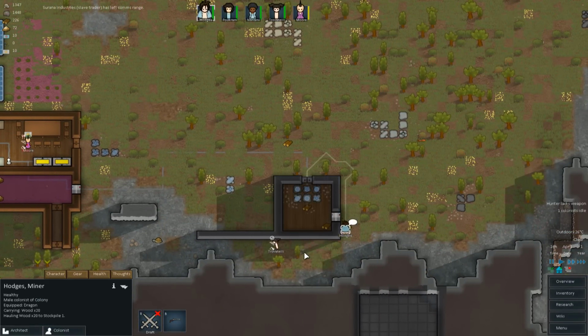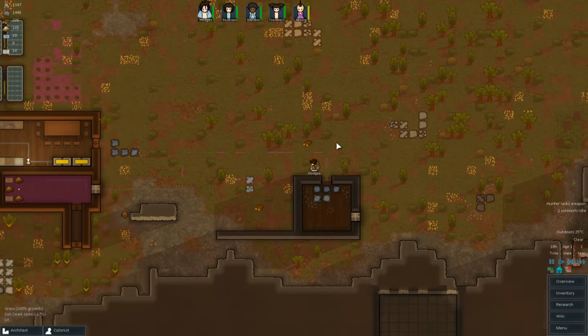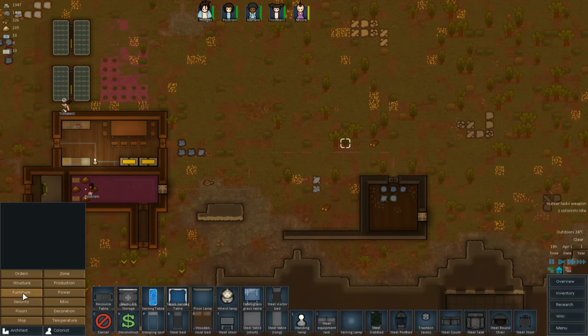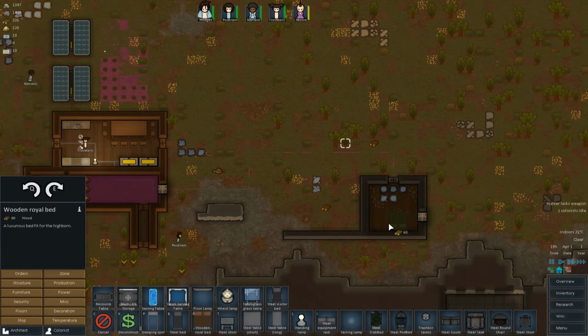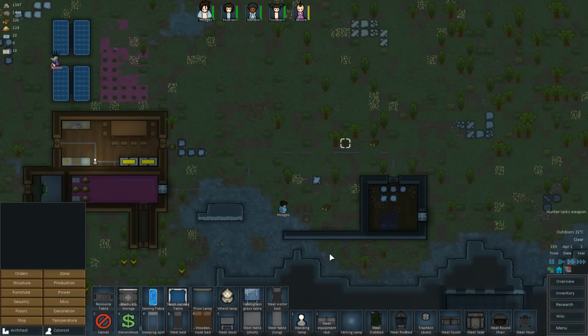Cool. Thoughts? No. Go back inside. It is a spacious interior. Brilliant. So, furniture. I don't know if these big beds make any difference, but I'm going to use one anyway, on the basis that if they're a tiny bit happier, then that's great.